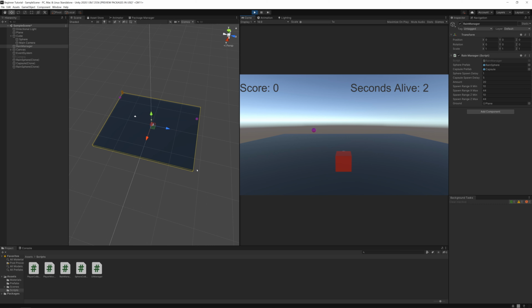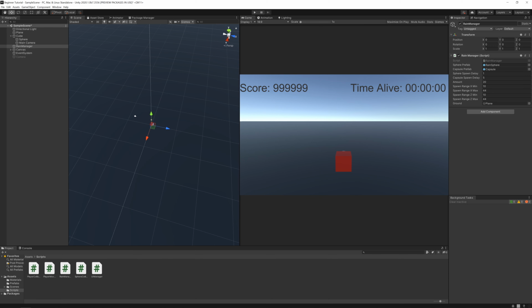Now let's make the ground shrink over time. Let's open the script again.